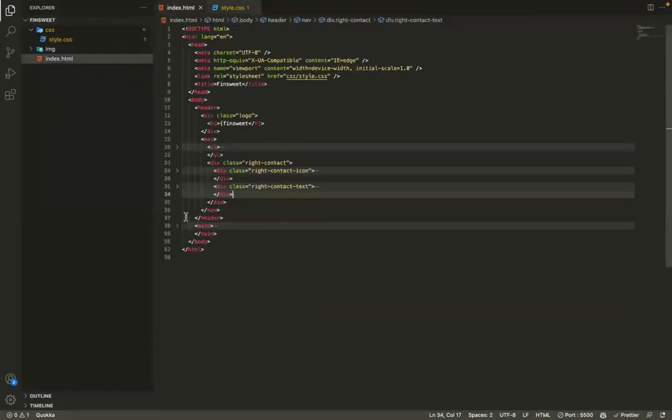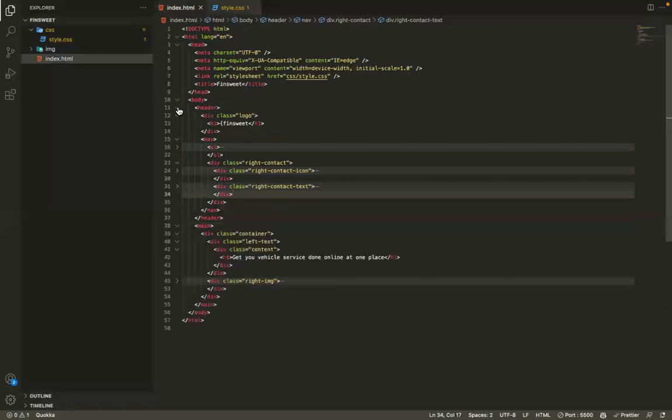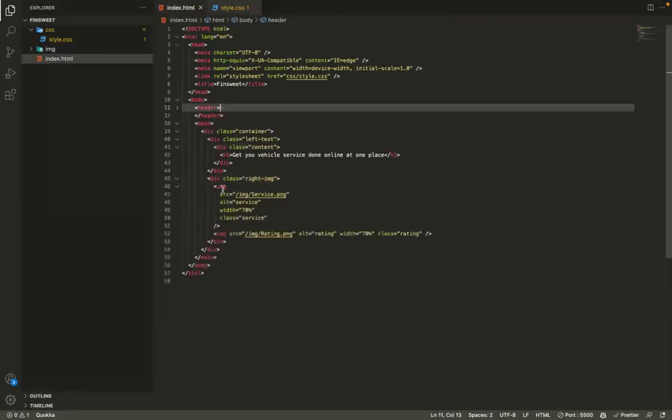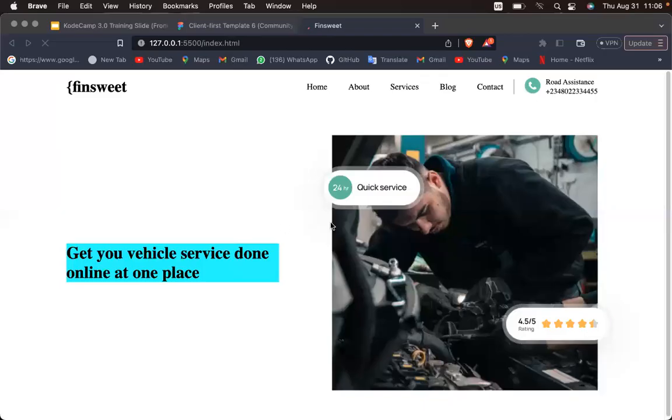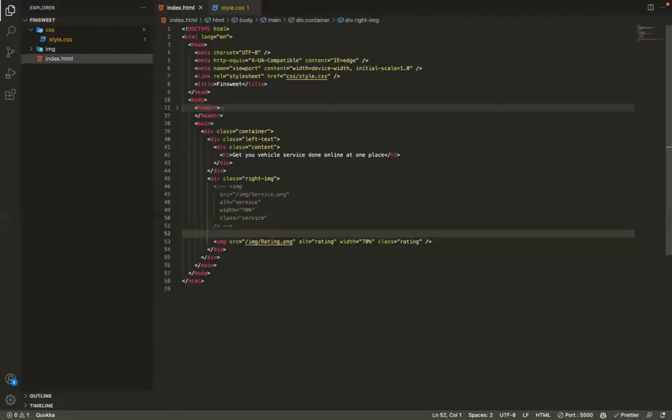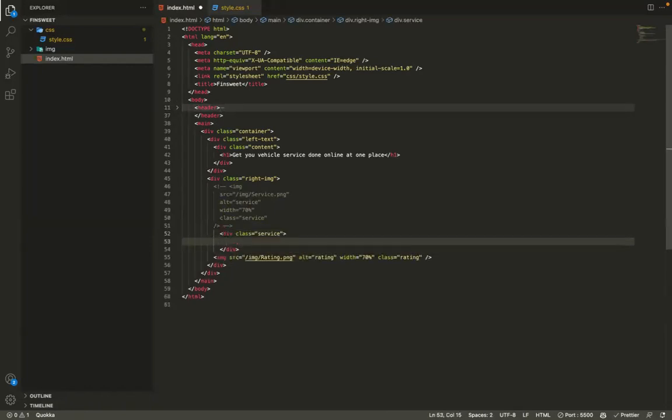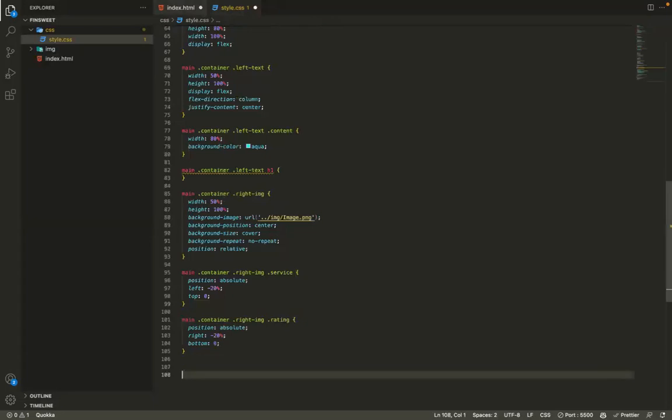Okay, so let's go inside the main. Let me close out the header, the main, the right image, and then this is the service. Let's cut it out first, comment it. Let's see what we have. Okay, it's not there anymore. Now let's create a div, dot service. Okay, so that's the parent div. Let's style that one first. So we are going to understand how the styling works. And let me just do it here anyhow, dot service. I don't want to call out the main, since this is just a trial.